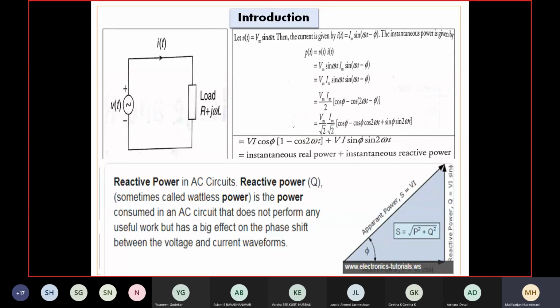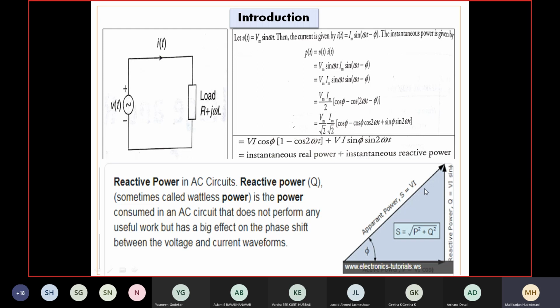When we have a system, definitely the hypotenuse of this triangle, as you could see, is the apparent power, which is S equal to V into I, RMS voltage and RMS current. The adjacent side of the triangle is the active power, with the side opposite to the angle phi being the reactive power. Together they reflect the apparent power of the system.